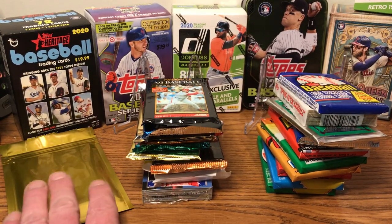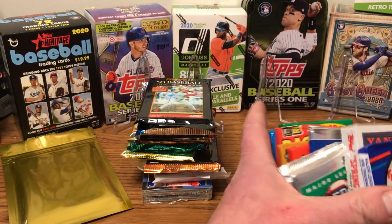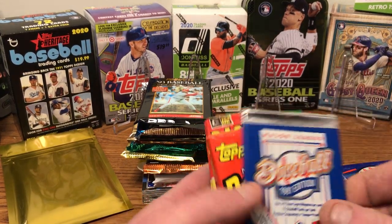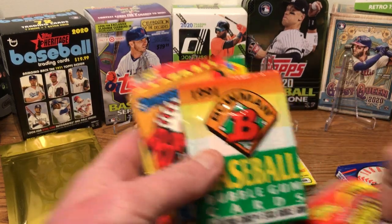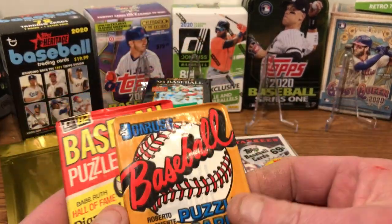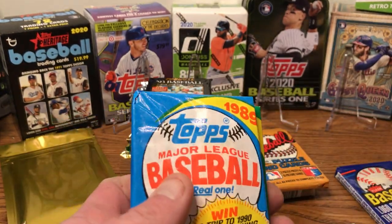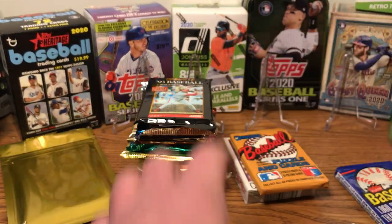We'll save the gold pack for last. And should I sort these by years? We got 88, I'm not sure what year that is. 90, 91, 91. 91 there. I'm not sure what the Donruss is. 82 Donruss. 89, 87 Topps.